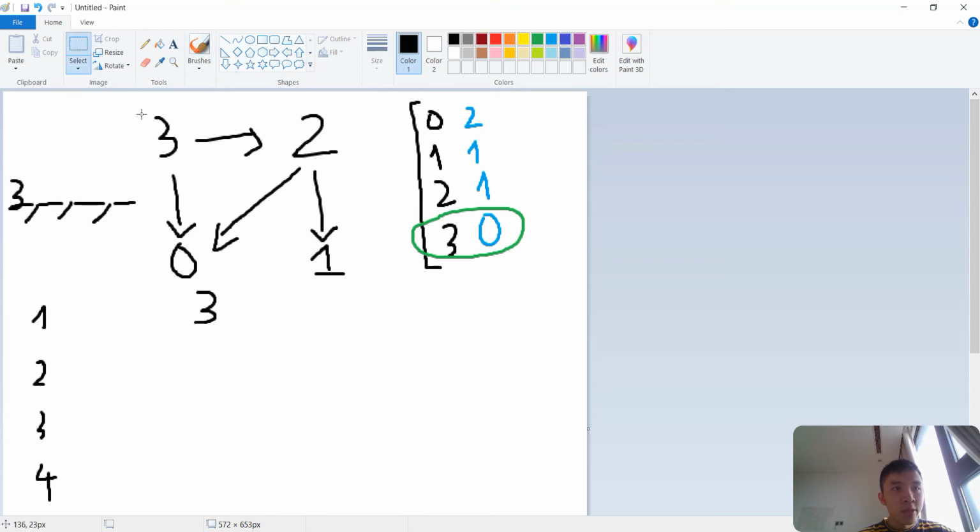So I will remove 3, and any vertex coming from 3 as well, right? So we no longer have 3 in our graph. Also, we need to update our incoming maps, right? So what changes here is the incoming of 0 and 2. So 0 now has only 1.